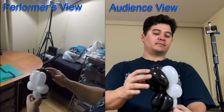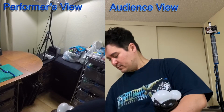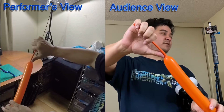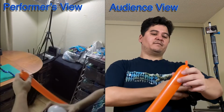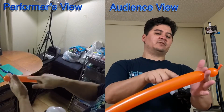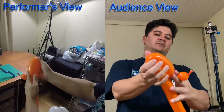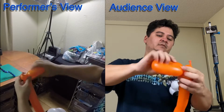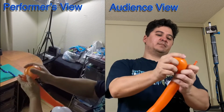Now we're going to get our orange balloon, 6-inch tail. Leave a 6-inch tail. And I'm going to make a 1-inch bubble. And I'm going to squeeze the feet part where I'm going to do it. And that's about a 6 to 7 inch loop twist. And the reason why I squeeze it is now I can tweak it.